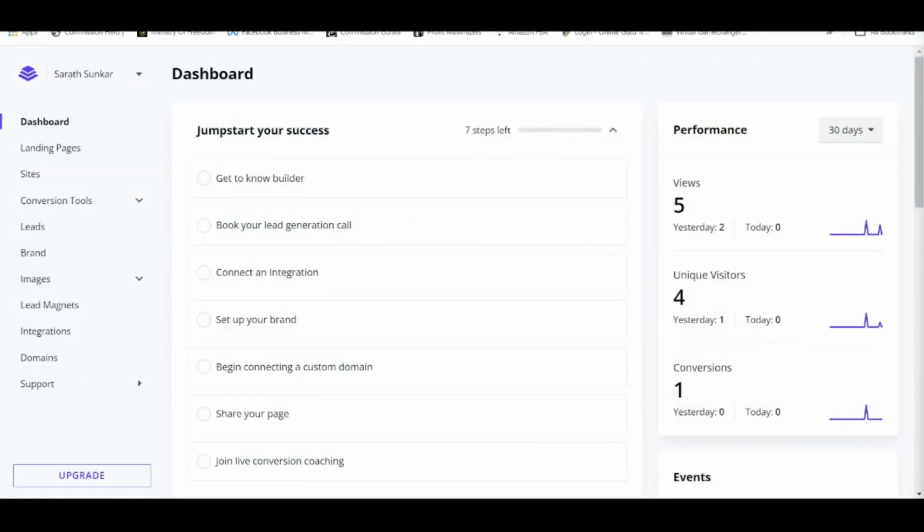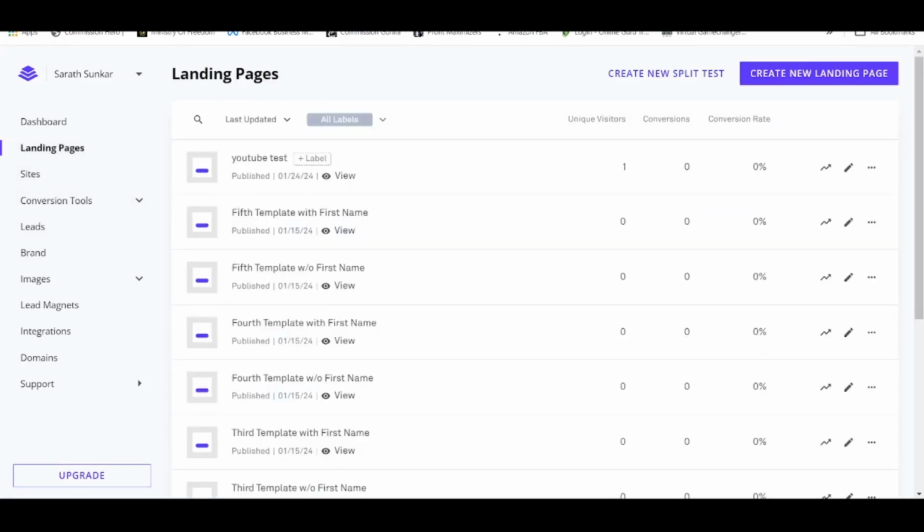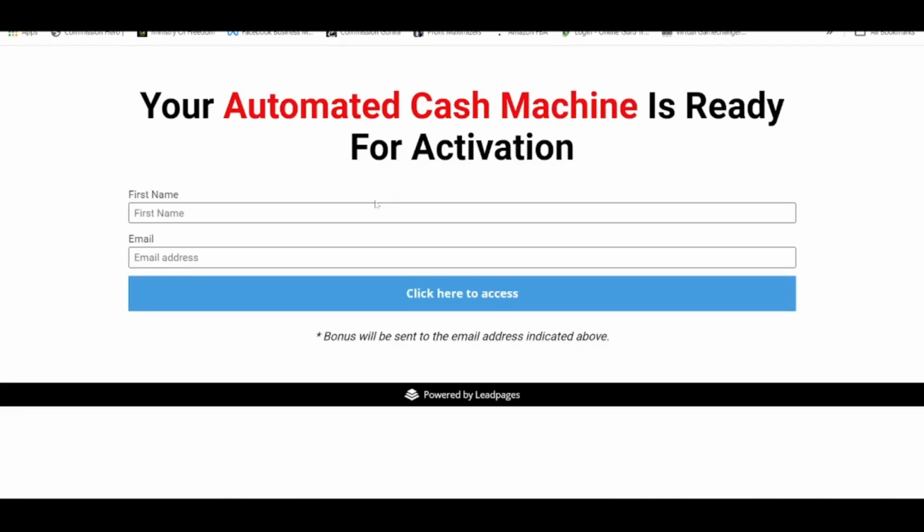Alright guys, so logging into our Leadpages account, yesterday we already created our very first squeeze page. So head over to landing pages over here. Now you'll see that the squeeze page that we designed yesterday is called YouTube Test. So clicking on the view, you'll see that this is how the whole template looks like. Pretty simple looking. Like what I mentioned many times, if you're using solo ads as your main traffic source, keep your squeeze page as simple as possible. All right, you don't need to have a complicated squeeze page, nor a complicated landing page, so to speak.